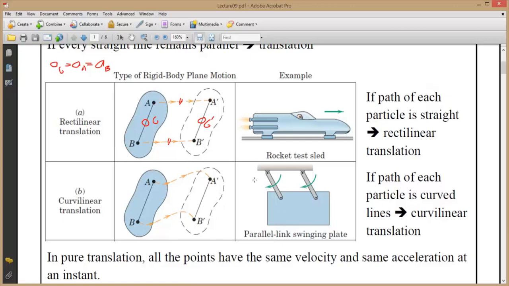And a good example of that is this special four-bar mechanism. It's a parallelogram. The reason that it's called a parallelogram is that the lengths of link number 1 and link number 2 are the same, and the lengths of link number 3 and link number 4 are the same as well. 3 and 4 are called the moving platform frame and the ground platform link.